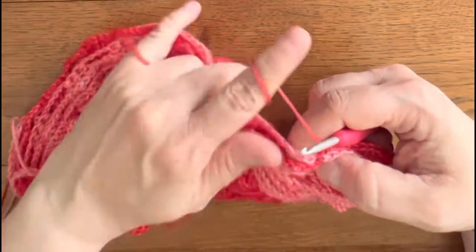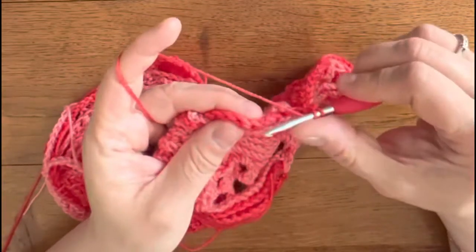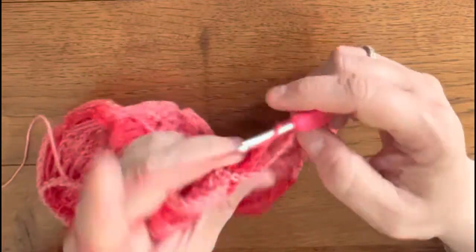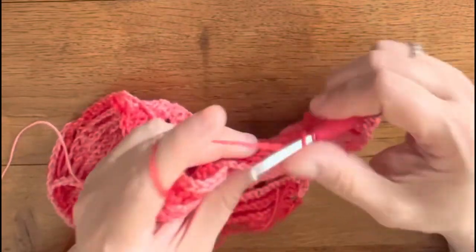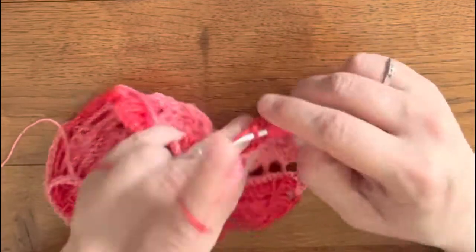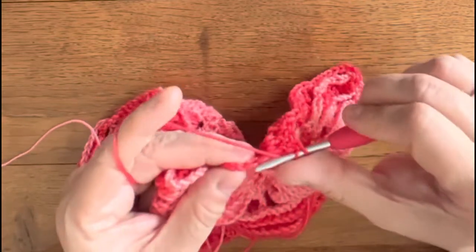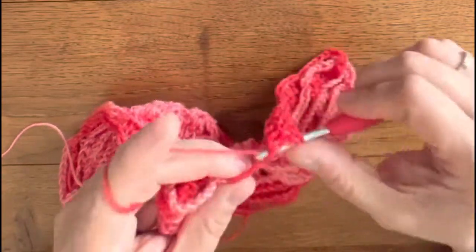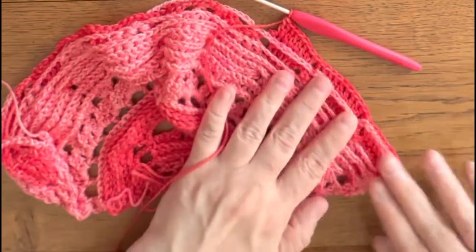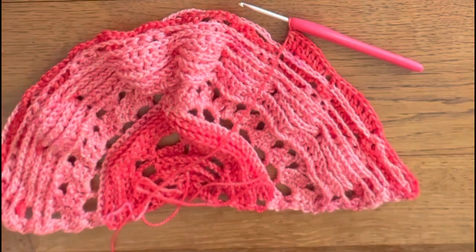and let's do another one together. I pull that chain in the front of the work to expose the stitches here. I make 2 double crochets in the first stitch, 1 double crochet in the next 4 stitches, and 2 in the last stitch. I will continue doing this until I will have reached the other end of the row.